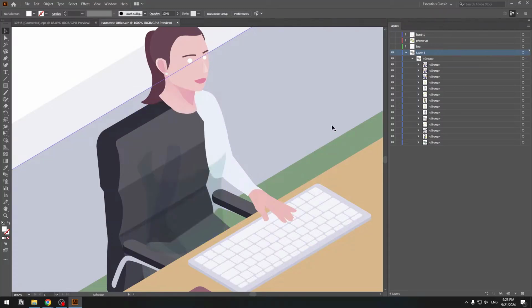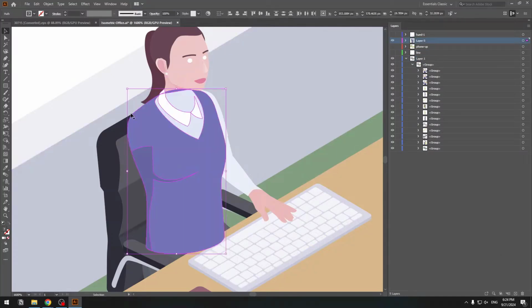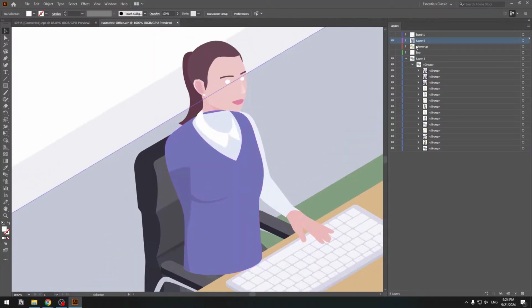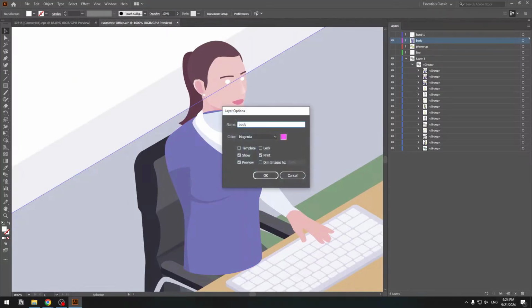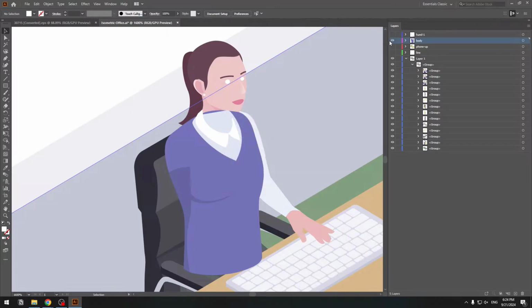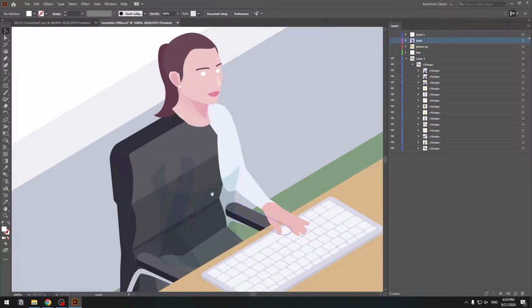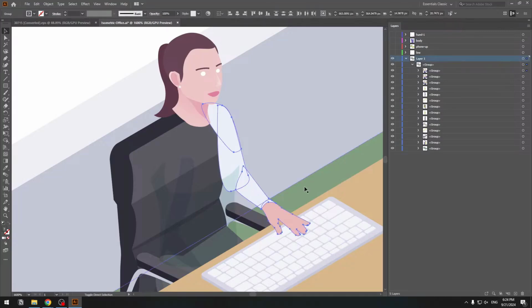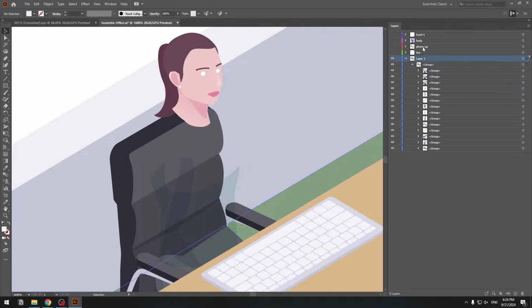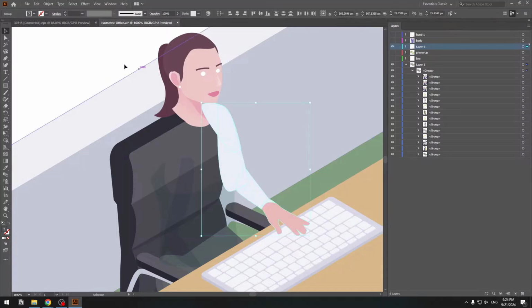Okay, Ctrl X, go to here, let's create new layer, Ctrl F and change name body. And let's hide layer, select this hand parts, Ctrl X, and let's create new layer, add name hand 2.